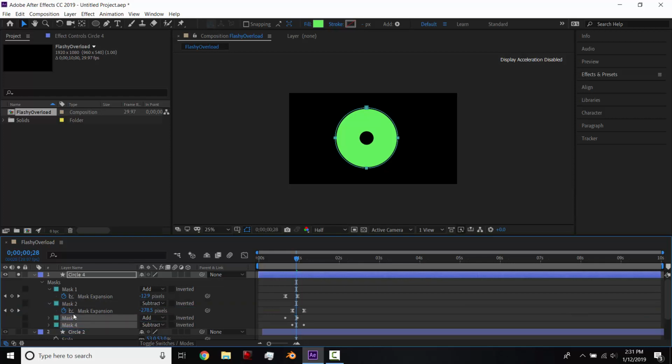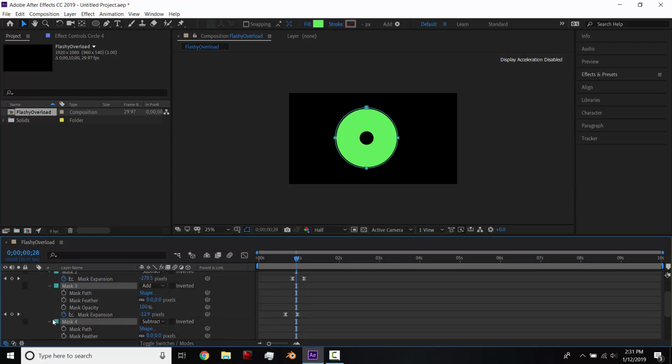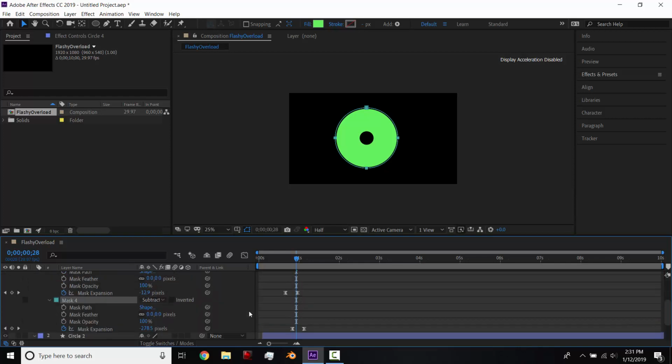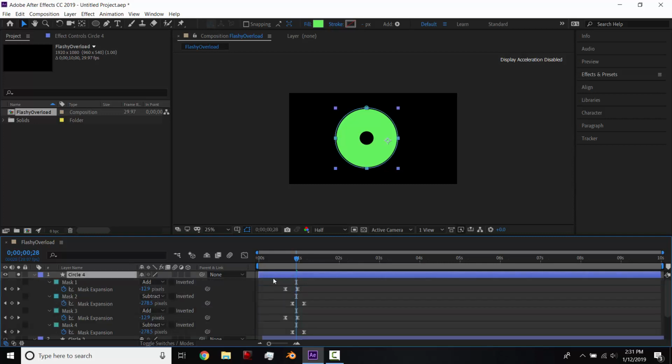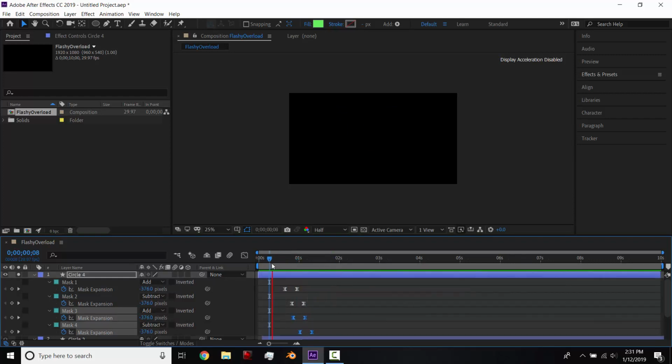So now it's mask 1, 2, 3, and 4. And their keyframes are hiding again within here. We like to save space, so that's why this U shortcut is really useful. I'm going to hit U to close everything, and then U to open up the new keyframes. And I just want to offset the new set of masks slightly. So now I have it's basically like one mask is drawing on, the other is subtracting, and then another mask is drawing on, and then another mask is subtracting.